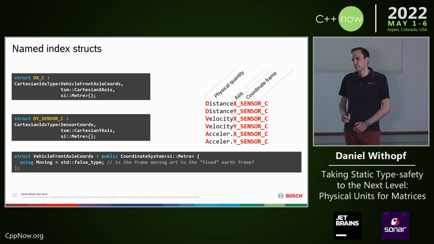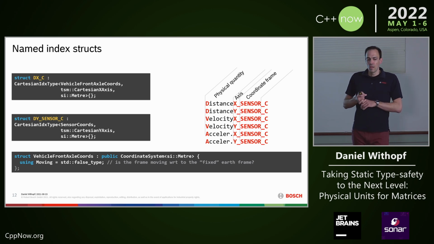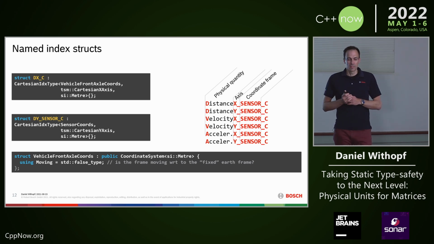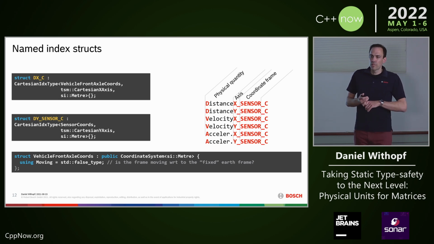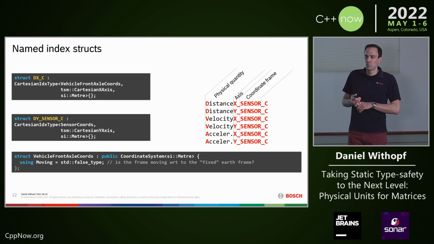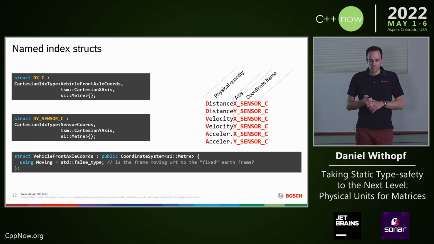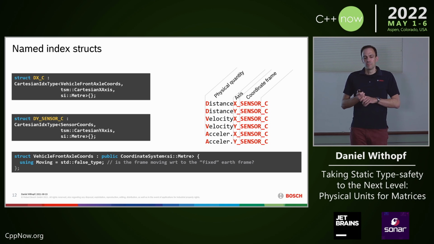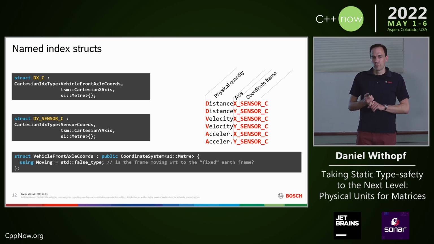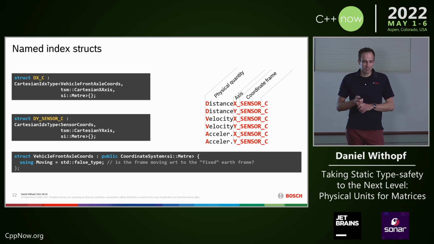Question? Yes, the SI meter is from mp-units? The question was whether SI meter is from mp-units. Yes and no. We have an in-house linear physical units library that has been in use for over 15 years now. So usually we use that, but I also have a binding for mp-units. So both work. What about mass or something that doesn't have a direction? The question was if you have mass that doesn't have a direction. Yes, then I will later show you can also create non-Cartesian indices. That's a different base class that you have to use. We'll get to that a few slides later.